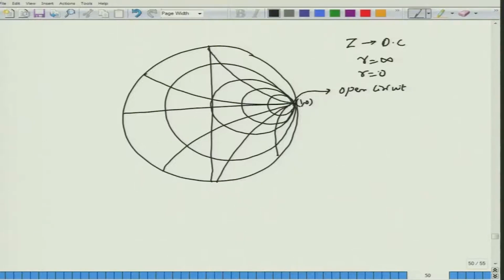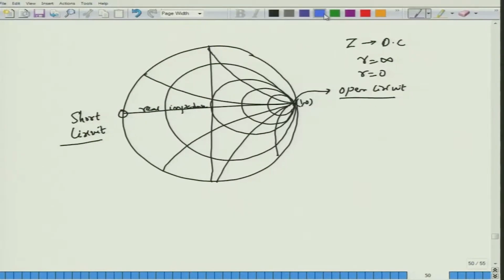Similarly, when you consider r equal to 0, that corresponds to this circle. But then, if I also look at the phase for real impedances, x equal to 0 is this line and r equal to 0 is this line. Therefore, the intersection of those 2 must correspond to short circuit. Between the short and the open circuit along this line is the value of r which goes from 0 to infinity, where x is simultaneously equal to 0. So, this is all real impedance line. This point here is the open circuit point, this point is the short circuit point.